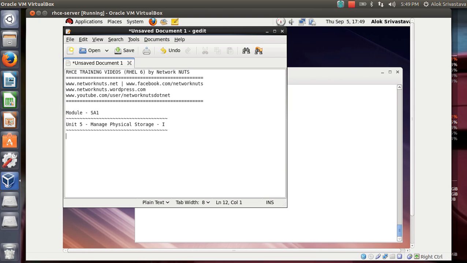So in this video I will be covering unit 5, managing physical storage. What we intend to do is explore, number 1, how to create partitions. Number 2, how to create file systems on partitions.